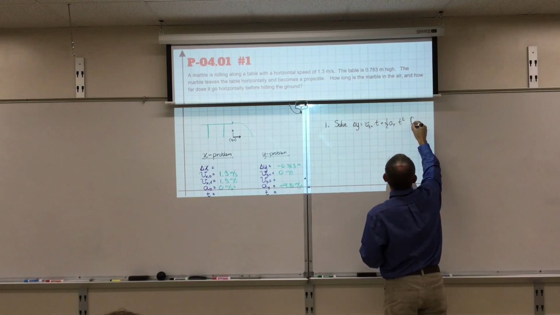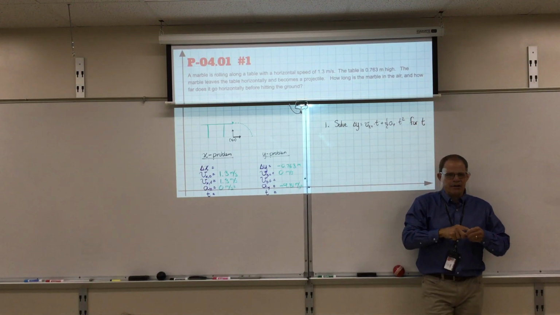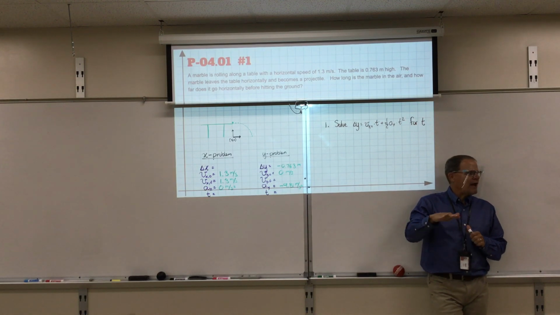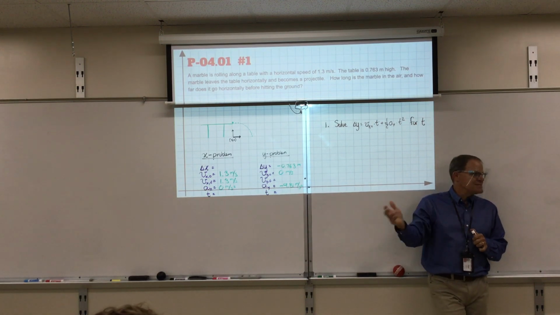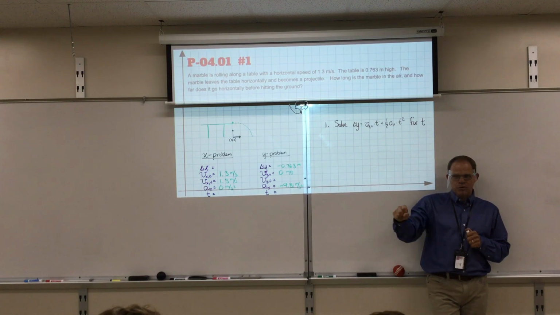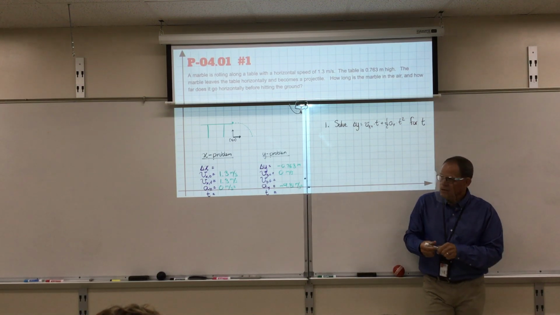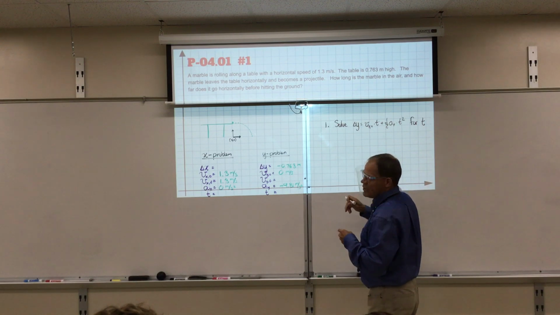We're going to solve this for t, because how long it's in the air depends only on how high it starts. Its sideways motion doesn't determine how long it's in the air. Whether you drop it or you shoot it sideways, how long it's in the air depends on how high it started. All right, something is 0 here, I can clobber it.